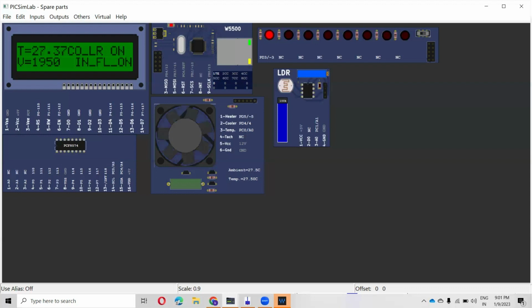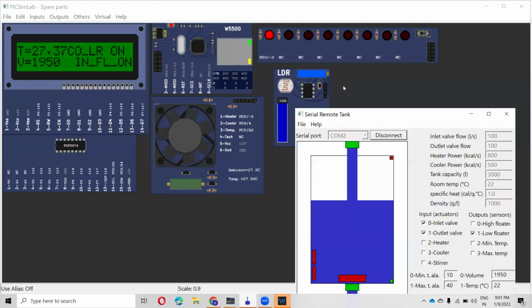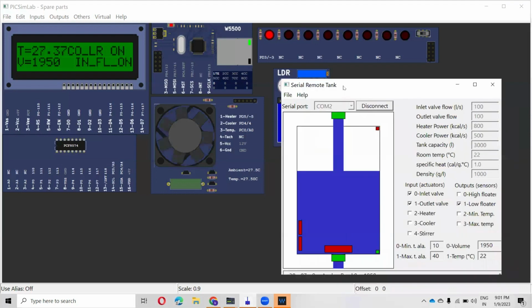Next, coming to the water tank. When we turn on the outlet, the water will decrease, but after 2000, the inlet also enables.